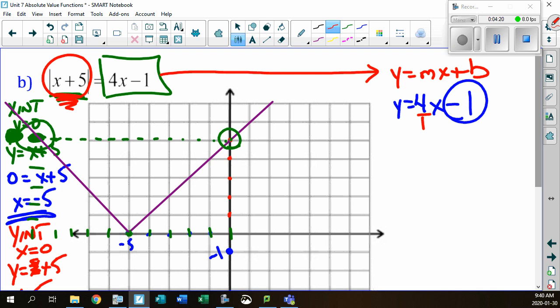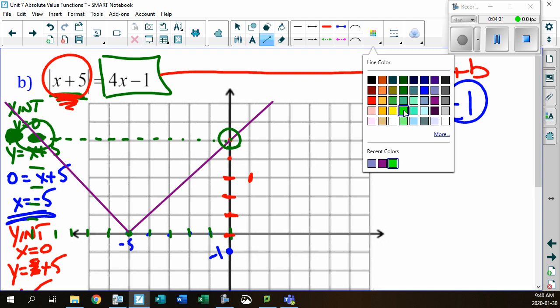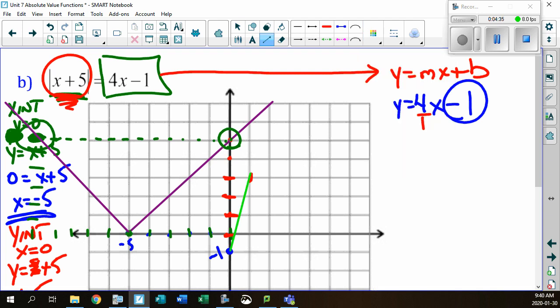I'm going to go up 4. 1, 2, 3, 4. I'm going to go over 1. And now, I'm going to pick my line. And let's pick a different color for this line. Let's make it green. Let's see if that works out nice. I'm going to draw my line from here. Going straight up, it looks like it's going to go about there. Holy smokes. Look at that. I have an intercept.